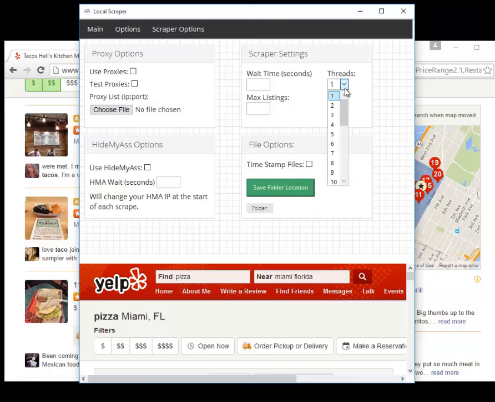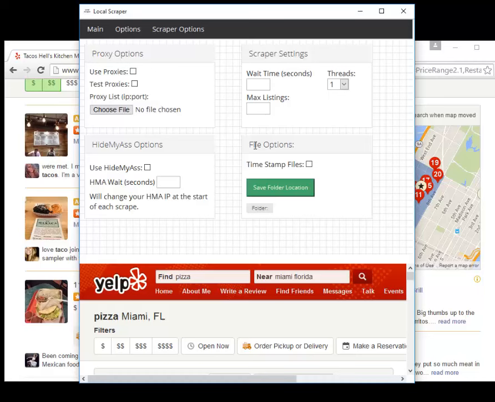Personally, because people ask, if I'm doing something just for myself and I don't have any proxies or Hide My Ass turned on, or I just want to be really safe, I set it to like 2 or 3. It just takes more time, but I know the script will finish, and I just go about my work and do something else, and I come back and I just get the results. So 2, 3 is a good number if you're really unsure.